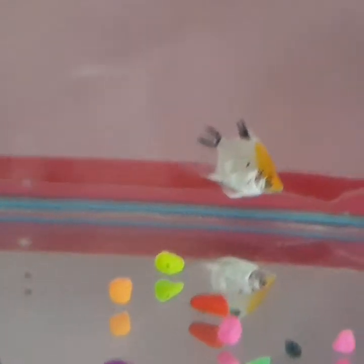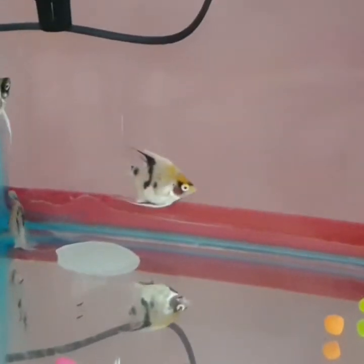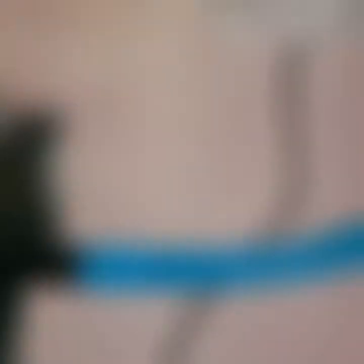They pair off and may not want to be with a male or female fish they don't like. When you have a new setup, it's better to be safe — separate the parents even if they seem fine. Put them in a separate container. When they have eggs, separate the parents so the eggs are protected.